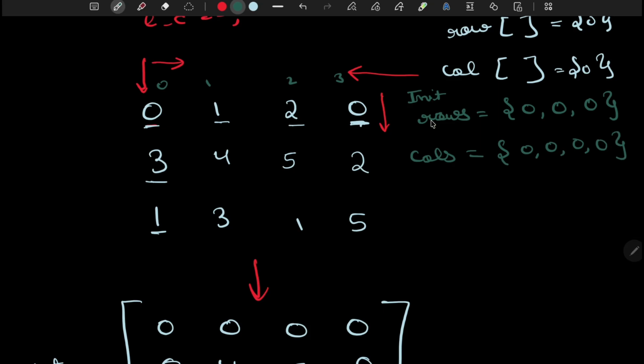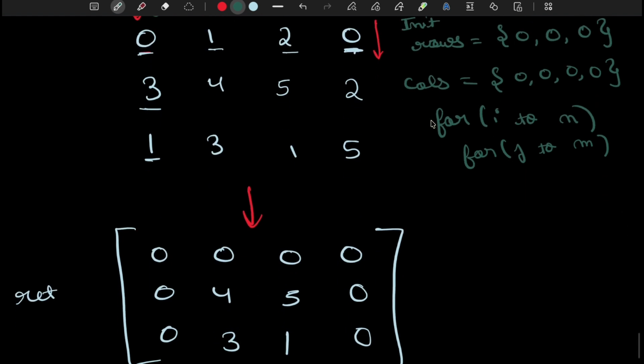Now we will run a nested for loop in order to access all the elements of the matrix. Something like for i to row size, then for j to column size. By doing this, we will go to all the possible places in the matrix, and we will check whether our current element, where we are using this ith iterator and jth iterator, is 0 or not.